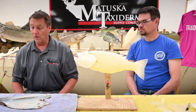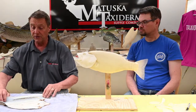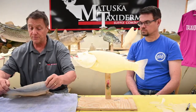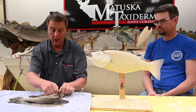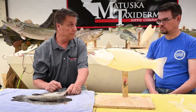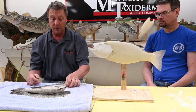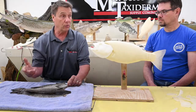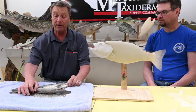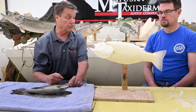Okay, now I think I'm going to show you. We got a couple things to do. I've skinned and scraped this fish. He's been pickled. We need to cut the fins off. There's a couple different ways to do it. You can mount this fish with his fins on, pose the fins, and after he dries, cut the fins off and replace them with your artificial fins.